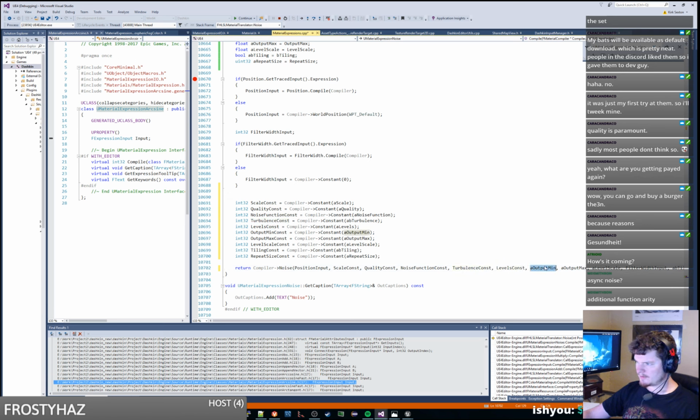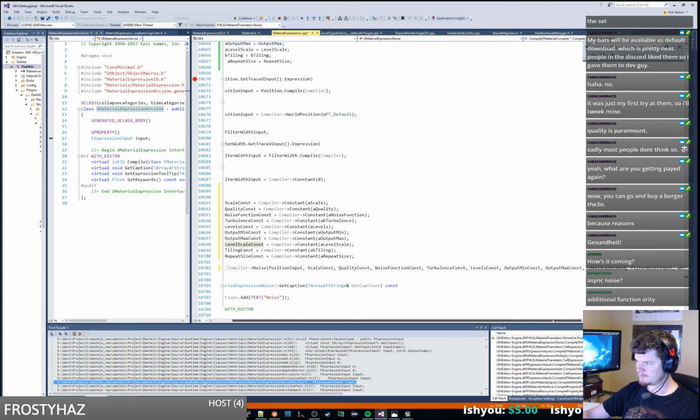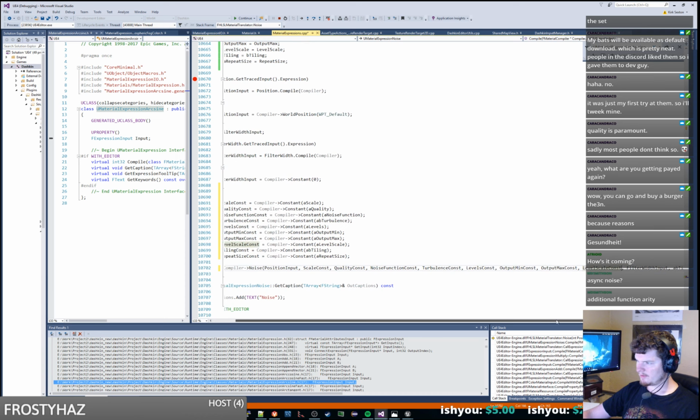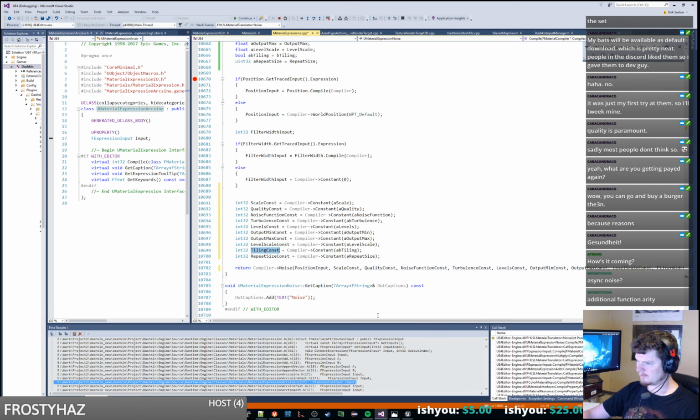Output min const, output max const, level scale const, filter width input, and then tiling const and repeat size const.